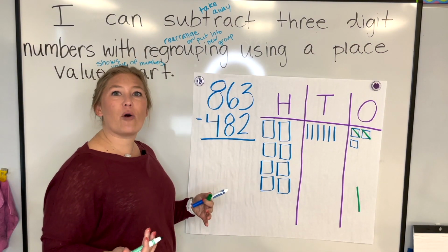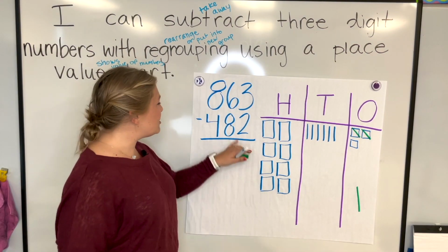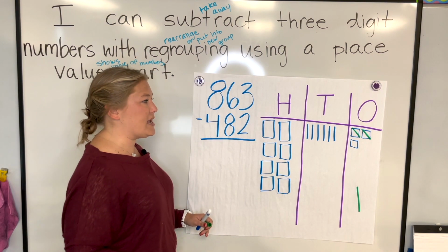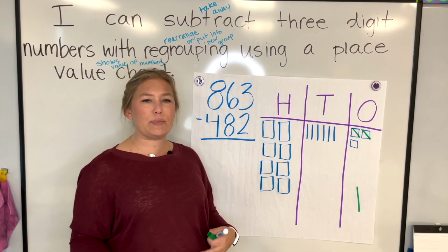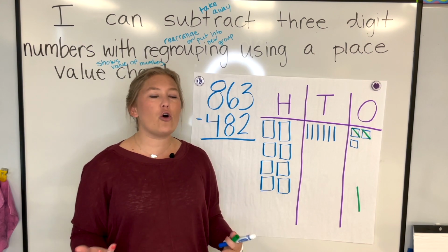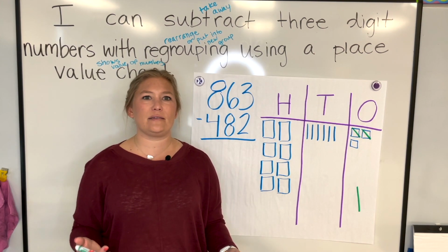Next, we want to move to our tens place. And I look and I see that I need to take away 8. Well, if I remember correctly, I only drew 6. And I know 8 is bigger than 6. So there's no way I can take away 8 from 6.